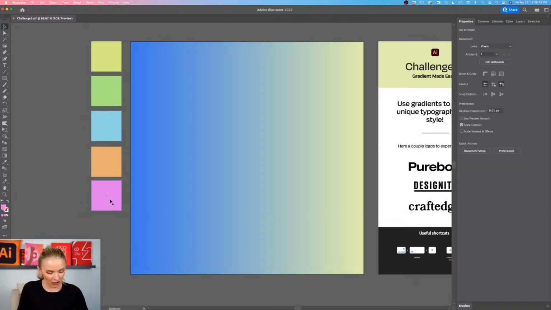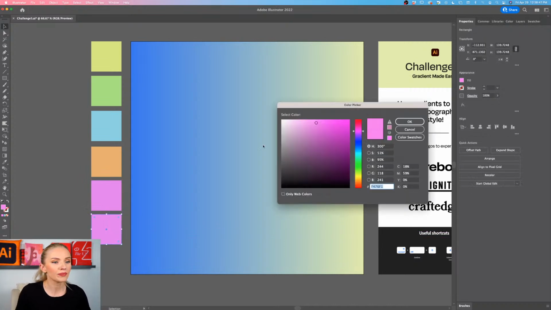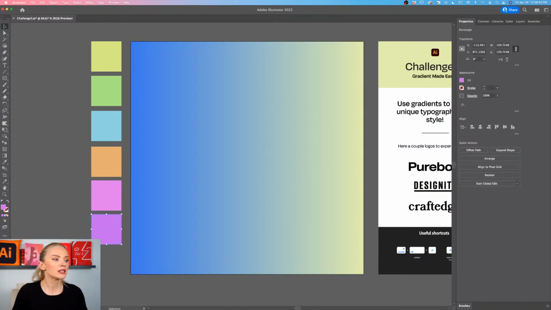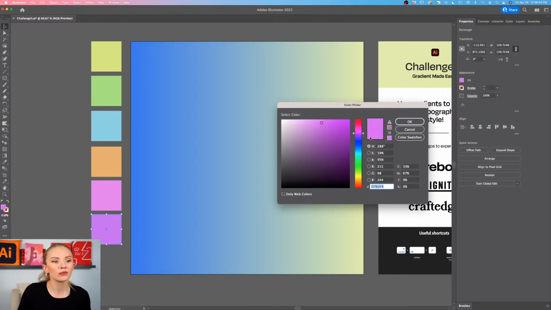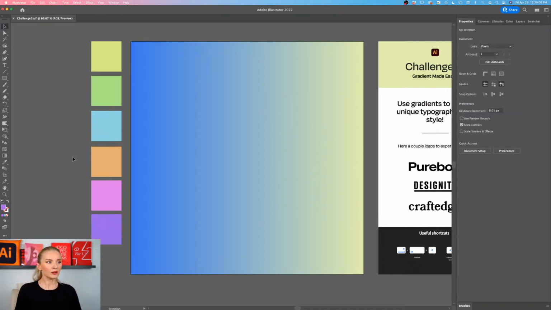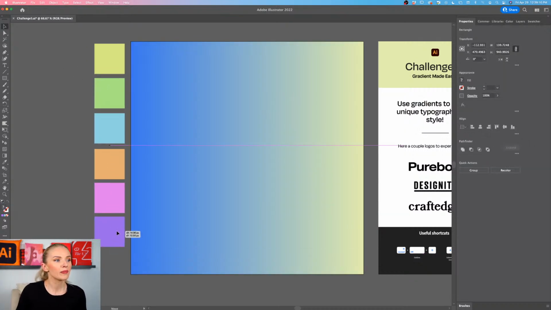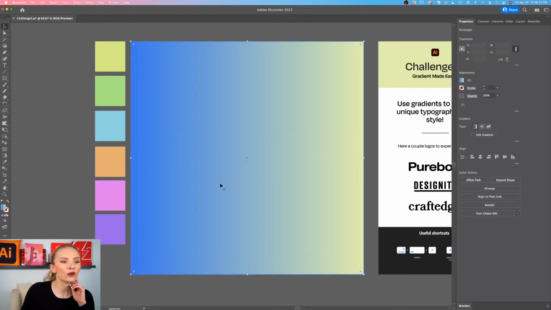So let's create another copy, holding Option, clicking and dragging, and I'm going into the purple color palette here, something nice purpley like that, maybe even more bright. There we go. Actually, let's get this a little bit more purple. Let's move more into the blue direction, just like so. All right, cool. So we have a nice pastel color palette for our choices.